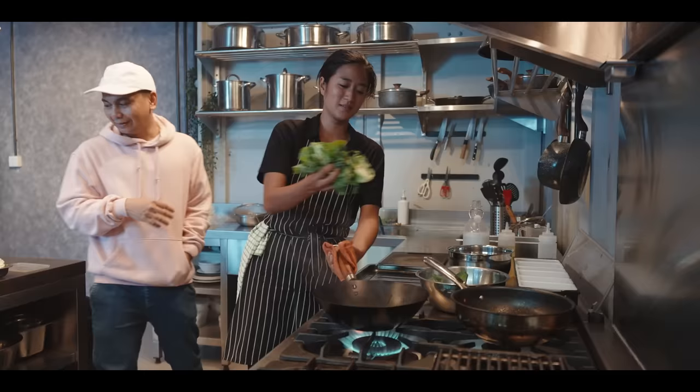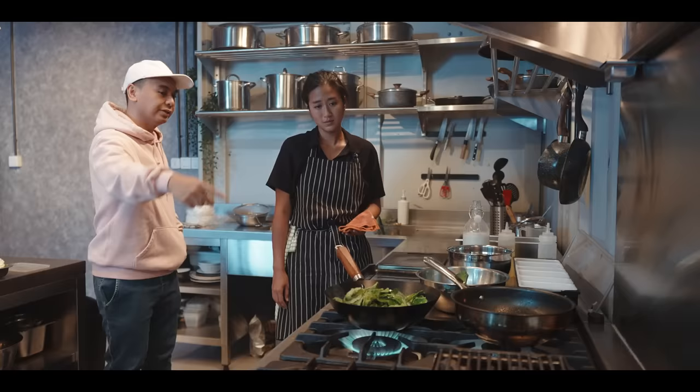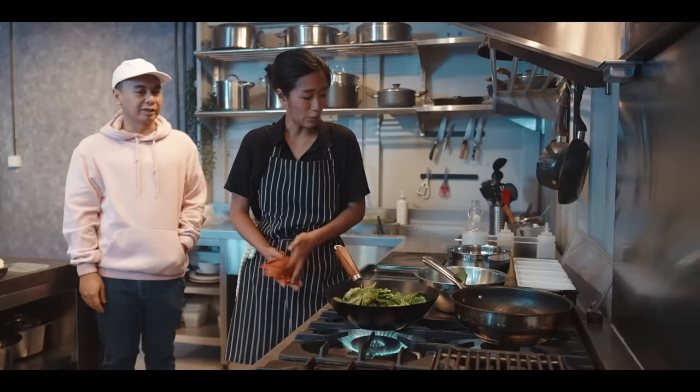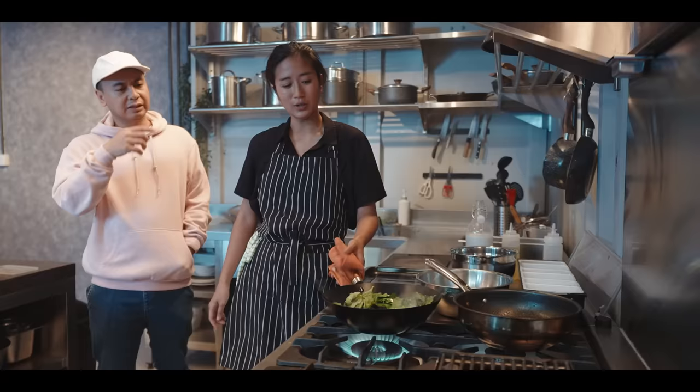Imut juga ya cuciwis. Oke stand back. Apinya sampe ke wajan gitu ya? Emang gitu ya? Karena panas. Tadi gue ngeliat kayak ada api di wajannya itu. Emang kayak gitu berarti? Di rumah juga bisa sebenernya kayak gitu, cuma harus panas banget aja intinya. Berarti ini wajan besi — wok? Oh wok yang buat orang Chinese masak. Sama kayak kalau di tongseng, biasanya kan pake wok yang tipis gitu loh, terus apinya yang high pressure gede banget.